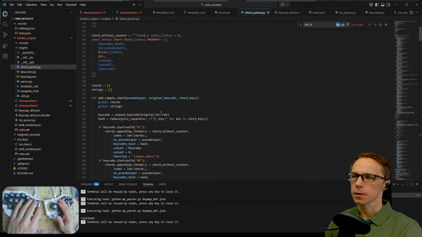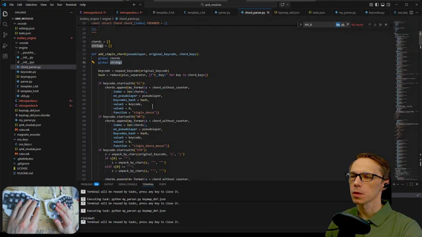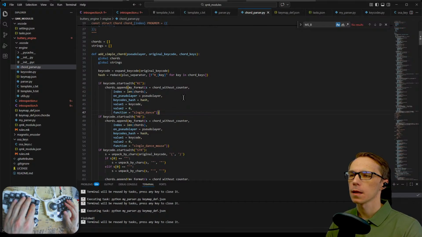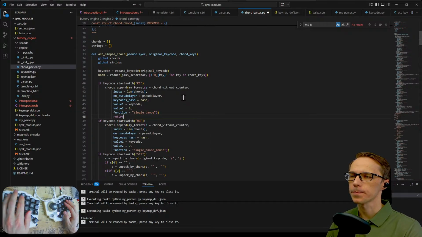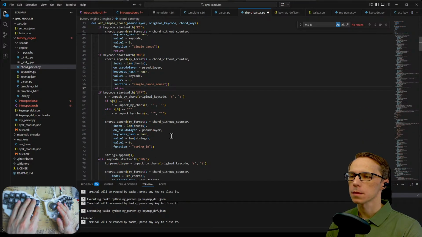Well, looking at the structure of this function, these two chords and strings are globals. We can just bolt in a return, because if it's one type, then it won't be another, right? So once we are done, if we have, for example, KC, it won't be MB. So once we have this done, we could just hit return. And that's it. We don't have to process anything else. I'm going to try that, because currently I don't see a good solution.